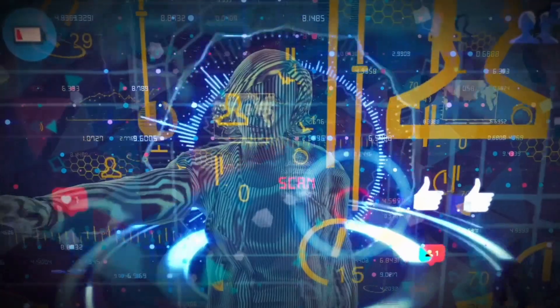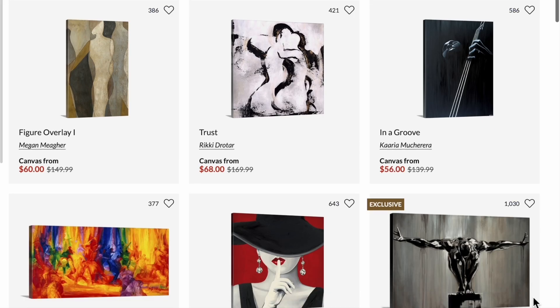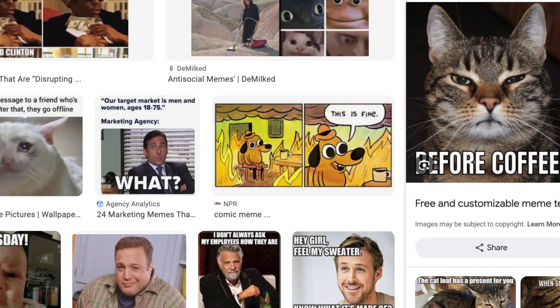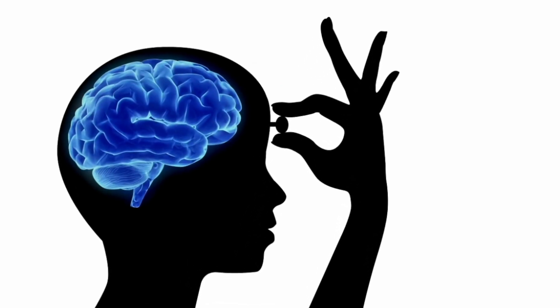Your AI-generated art could be made into physical products you sell like t-shirts, wall art, or decorations. You can even make NFTs of your art and sell them, or you can turn your AI-generated art into a meme you monetize. The options are pretty much endless. It's important to experiment and have fun with your art. Add a little bit of you in there to make it unique. Because it's a relatively new field, there's room for creativity, so don't be afraid to try new things and push the boundaries of what's possible.